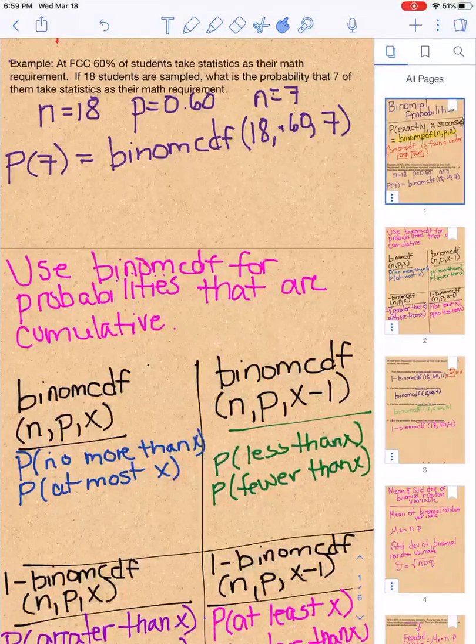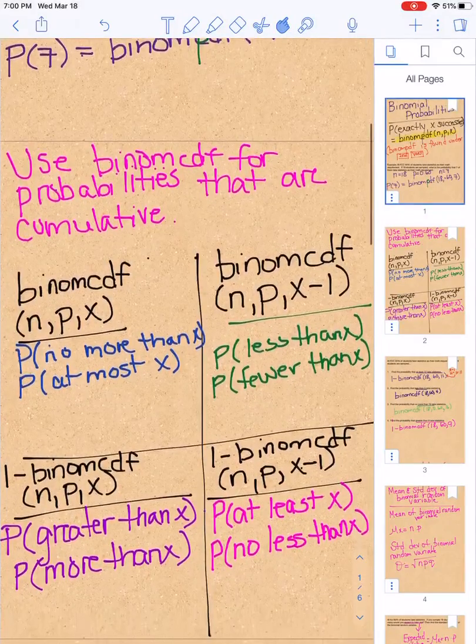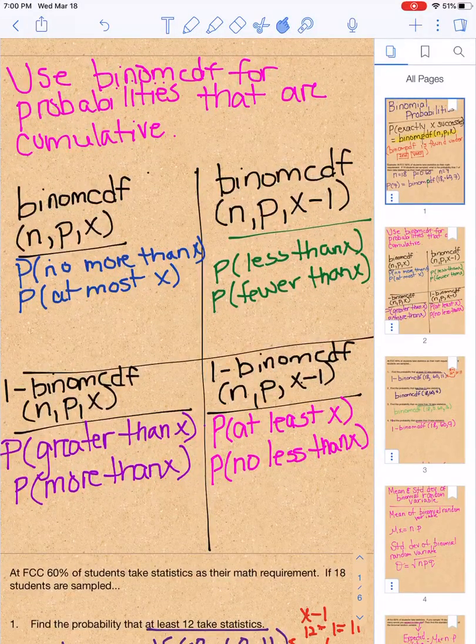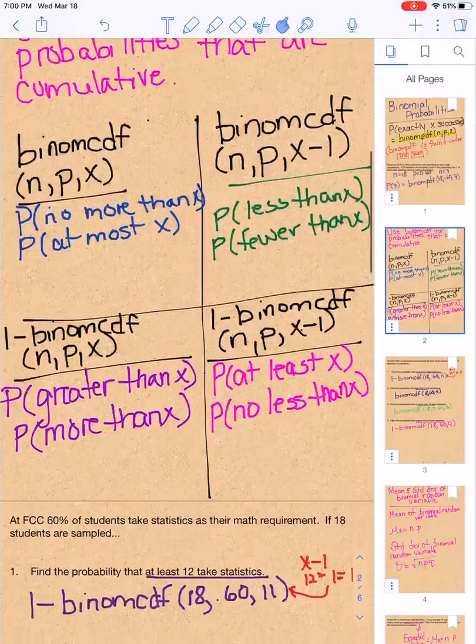And then the exact number of successes that we're trying to find the probability of is 7. So you would do binom, and that should say PDF. So second var is Binompdf, and then you would put in 18 for N, 0.60 for P, and 7 for X. And so in some of the homework questions, they actually give you the N, the P, and the X. You just plug them into the calculator, into Binompdf. So you use PDF if it is an exact number of successes.